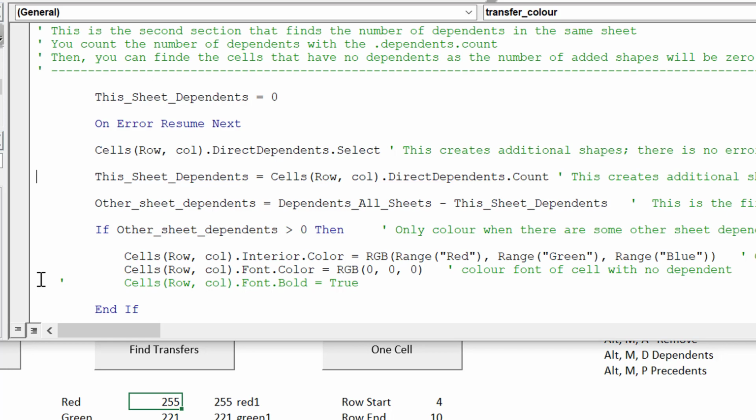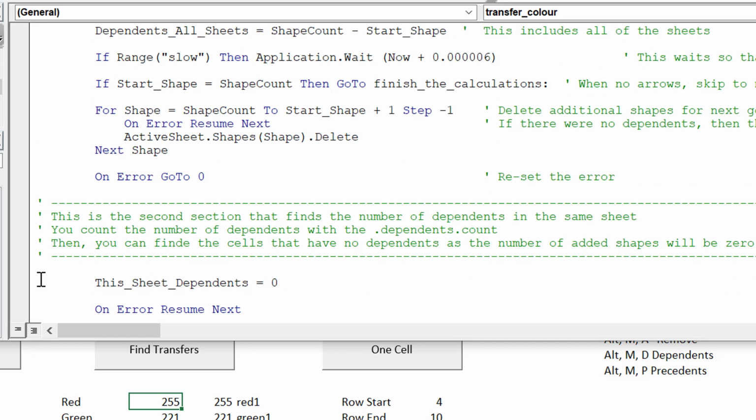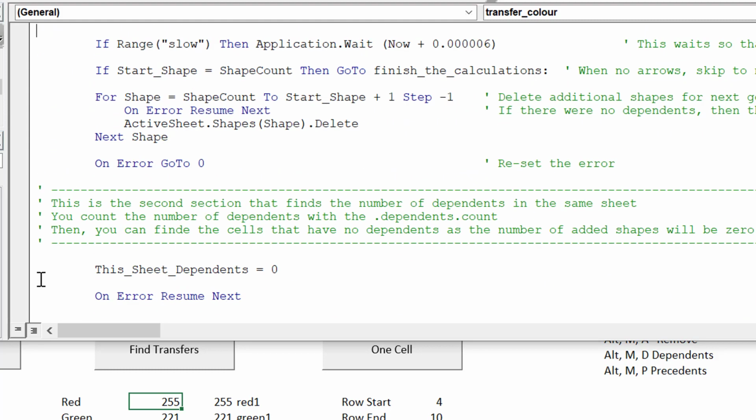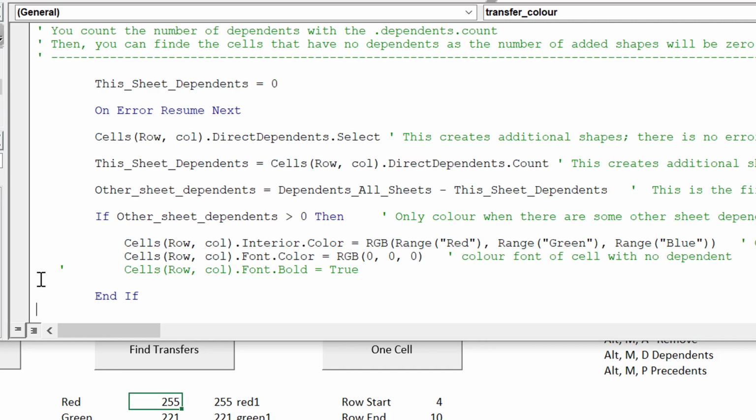But that's lucky, because now we can test how many total dependents there are and how many dependents there are on this sheet. Now, if there are more dependents in total than there are dependents on this sheet, that difference will be greater than 0, and that means there are dependents that go out. That's how I did it.